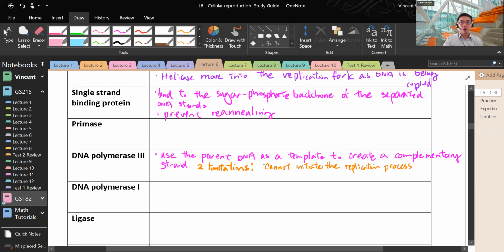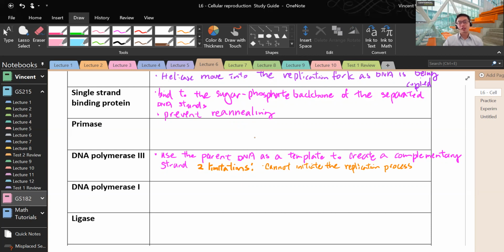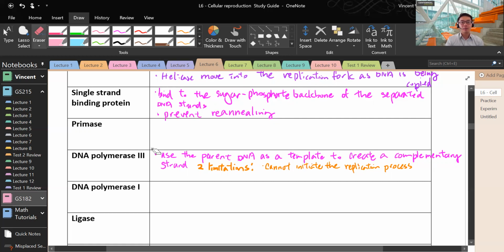It's like my daughter came home and does not know where to start her homework. I have to open up her workbook and tell her, do this page. And then she would start there and carry on by herself. So something needs to tell DNA polymerase 3 where to start copying. Okay, that will be the job of the primase, which we'll talk about in a second.